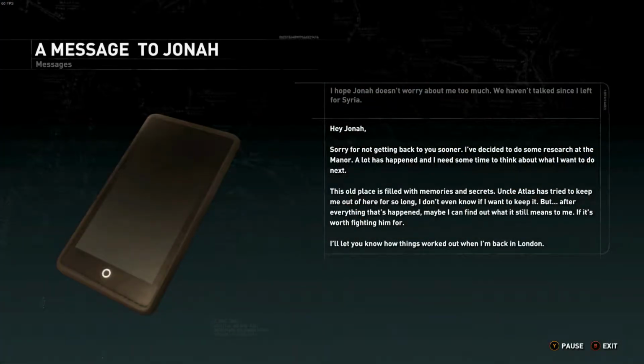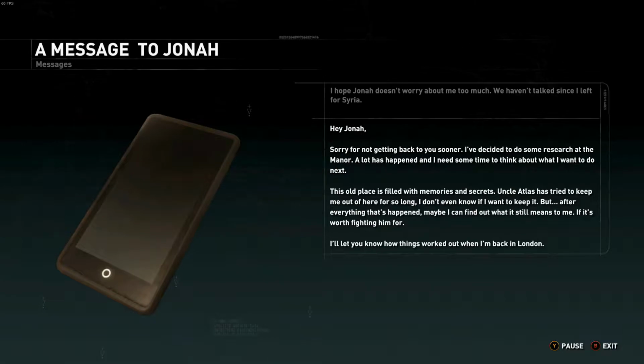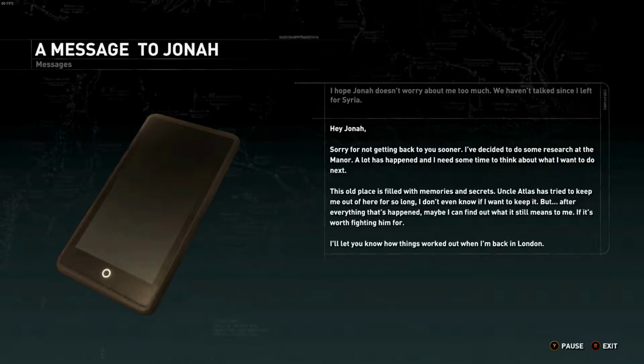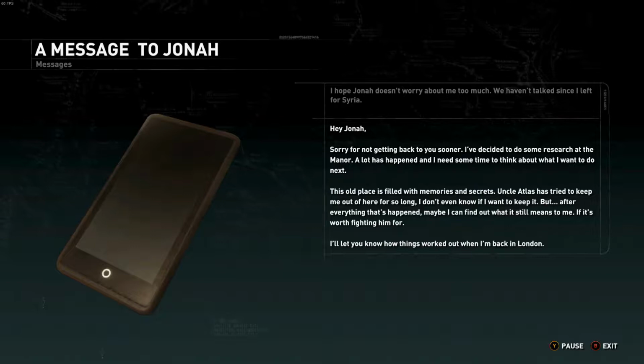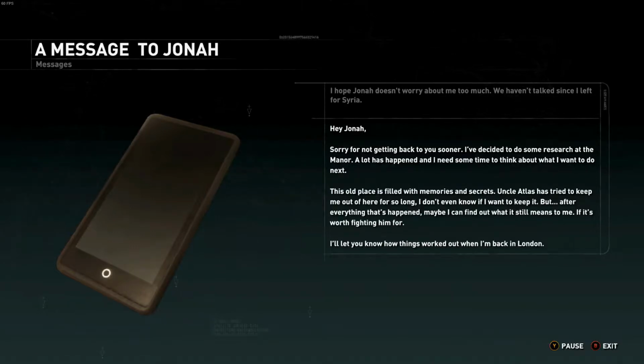Hey, Jonah. Sorry for not getting back to you sooner. I've decided to do some research at the manor. A lot has happened, and I need some time to think about what I want to do next. This old place is filled with memories and secrets. Uncle Atlas has tried to keep me out of here for so long, I don't even know if I want to keep it. But after everything that's happened, maybe I can find out what it still means to me. If it's worth fighting him for. I'll let you know how things worked out when I'm back in London.